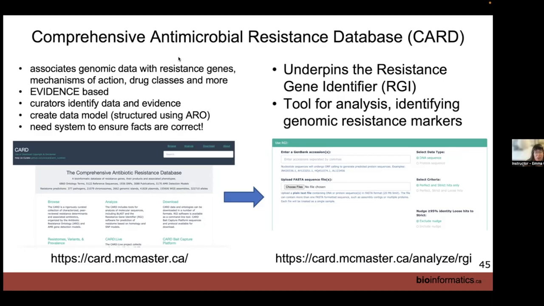All of the facts and assertions in the database are based on evidence identified by curators who painstakingly go through the literature. And to make sure that their curation is consistent, the CARD team has created a system that involves well-defined and documented criteria for decision-making, tools for automating processes as much as possible, version control of the database, as well as other quality control steps. And their curation is incredibly important as the ARO and the CARD underpin the Resistance Gene Identifier tool. And that tool is used all over the world for studying resistance in outbreaks and in infectious disease research. I'm not going to go into CARD and RGI right now. You're going to hear more about that in module 6.